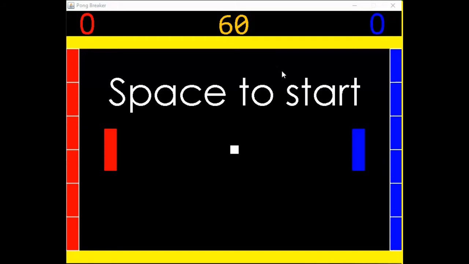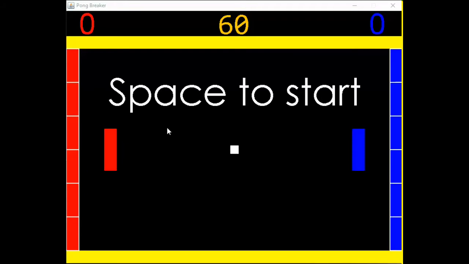So if it's moving up and hits the top wall, that means it has a Y direction of negative. So basically we have to change that negative to a positive, so it will start moving down. Similarly, if it's moving down, it has a positive Y direction. When it hits that wall, we just switch it to a negative Y direction. So that's where the Y direction is going to change.